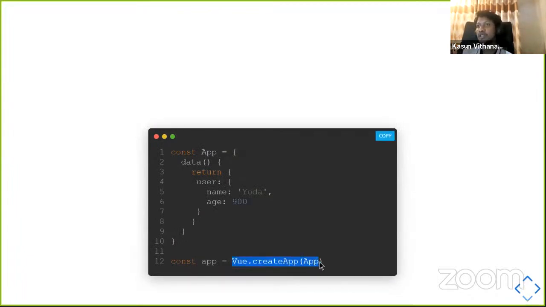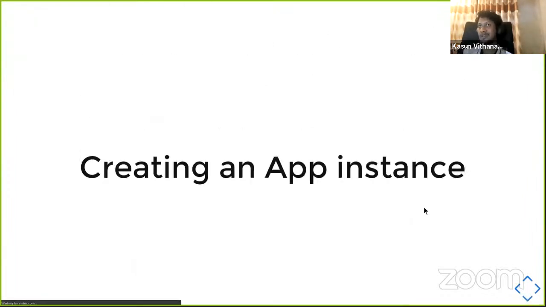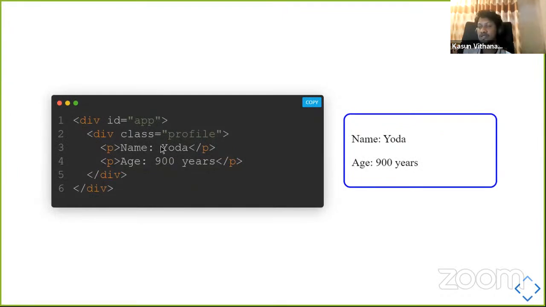Instead of mounting this directly to the DOM, I have taken it to a variable. And in here, I have also defined a user with two properties called name and age. As you can see, I am going to use these properties to display values in my profile component.